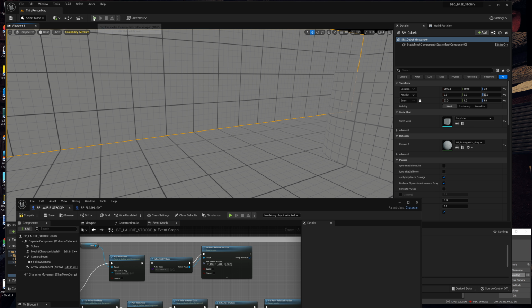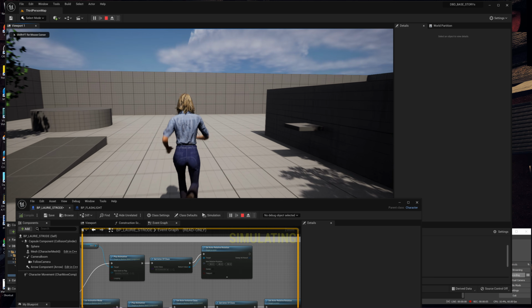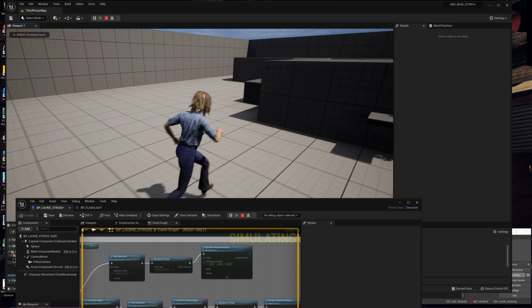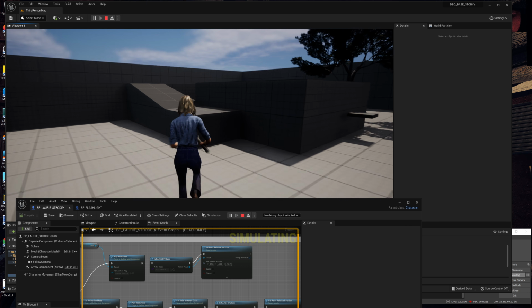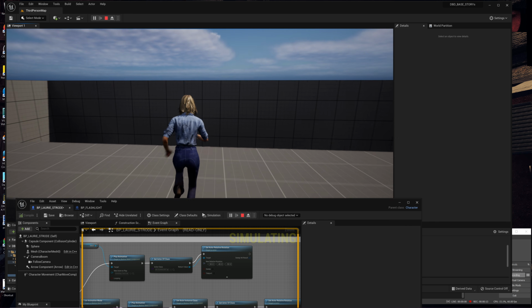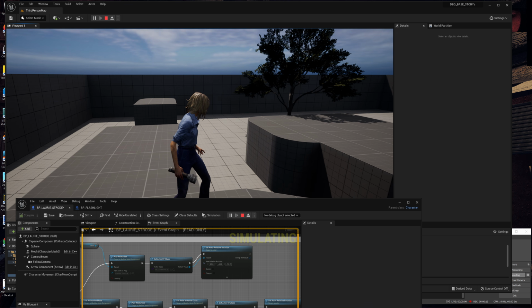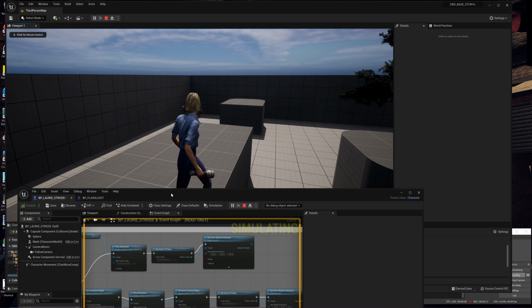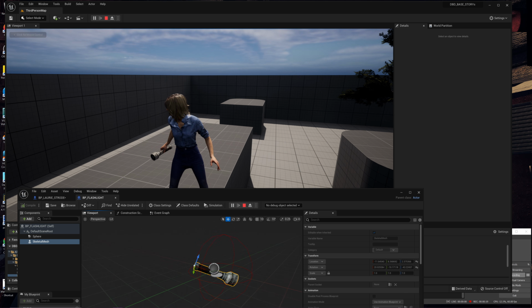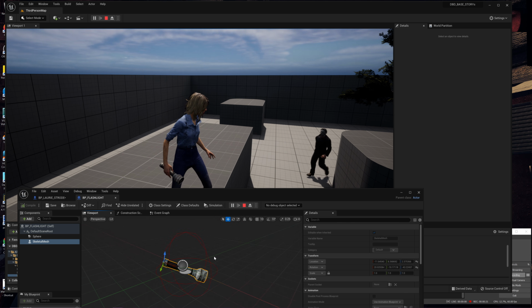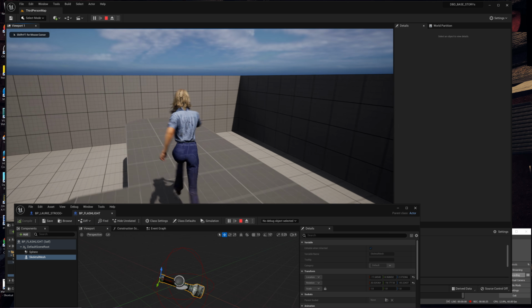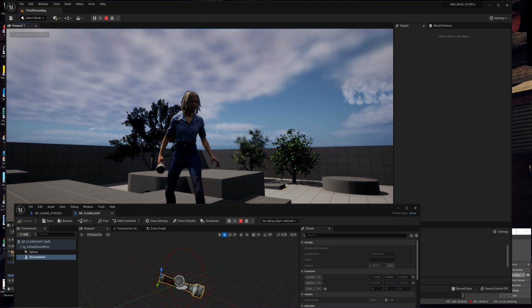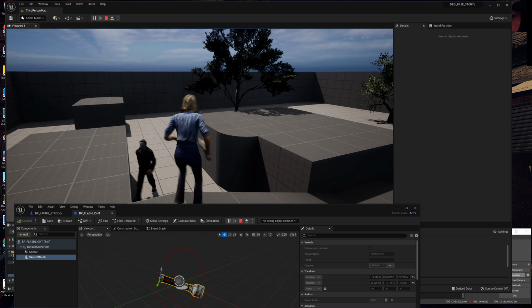So this is kind of interesting. I've been messing with the flashlight a little bit. Let me show you what I got here. Basically, when she walks over, it's going to attach to her right thumb, and I've manually had to go in and place it so it looks pretty good. Let me go into the BP flashlight for a second. I've just gone in here and manually messed around with it, so it just looks plausible when she's running around. It's not very perfect, but I think that's pretty cool.